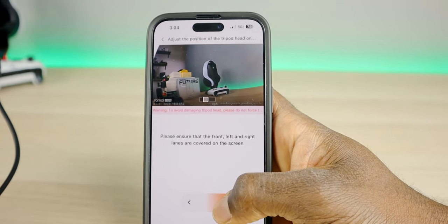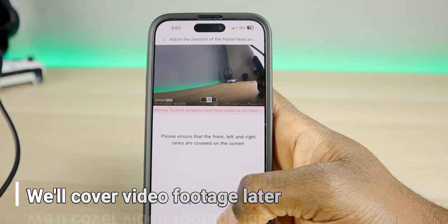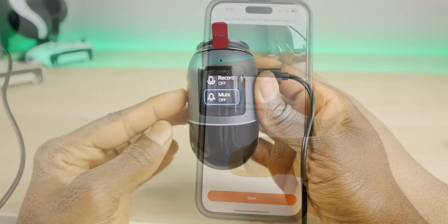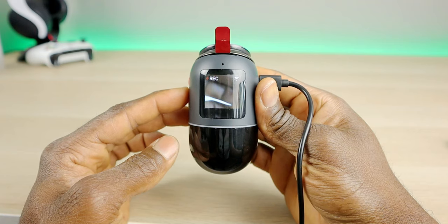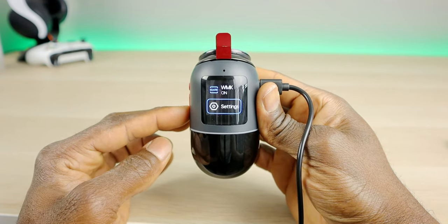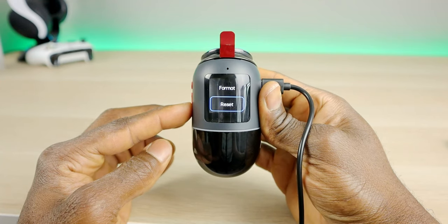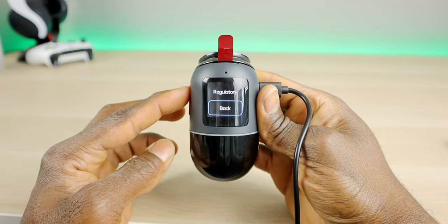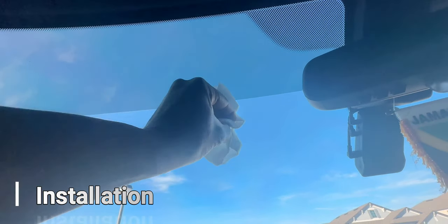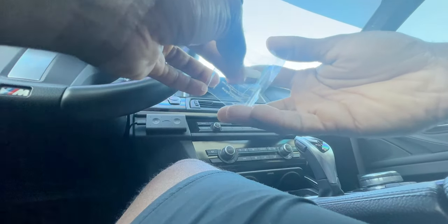Once in the app, you have left and right arrows to rotate the camera so you can center your hood for better visibility while driving. On the unit itself, the buttons give limited functionality: mute record, Wi-Fi info, watermark toggle, settings, format, reset, regulatory information, and back to main menu. It's handy in a pinch to quickly disable the watermark or microphone.